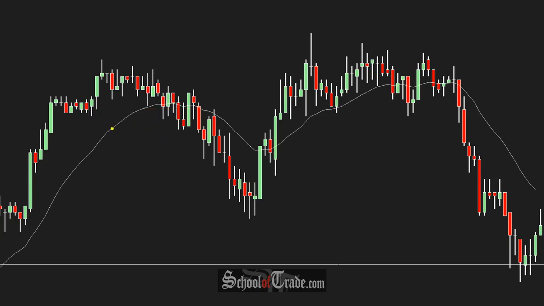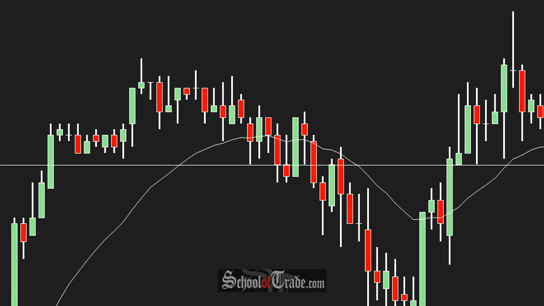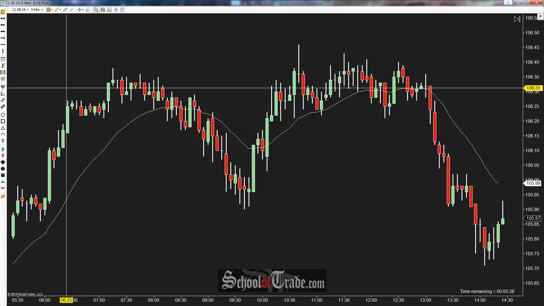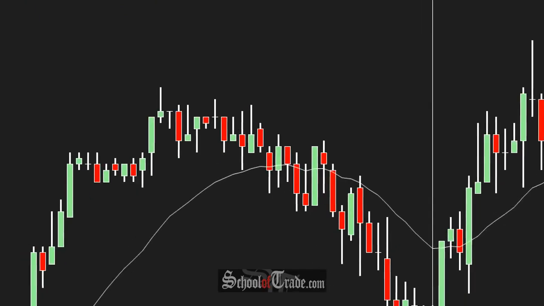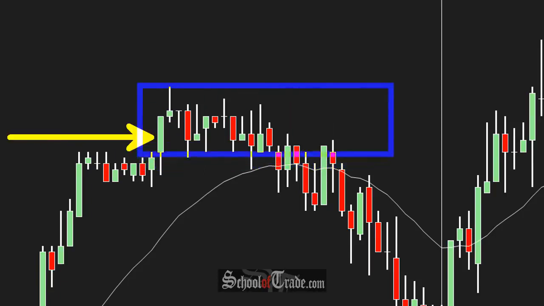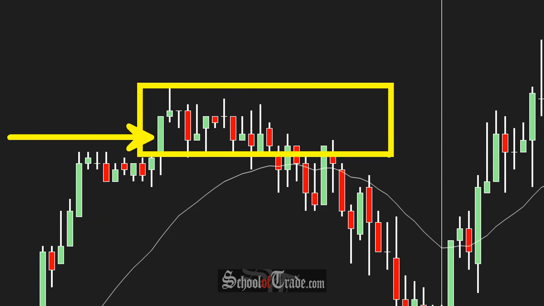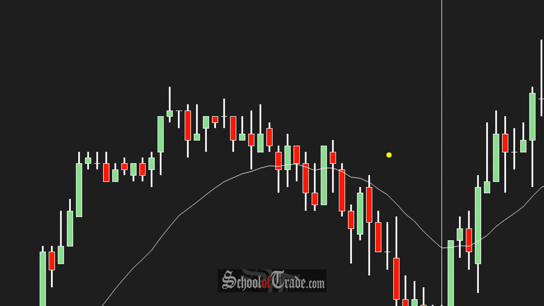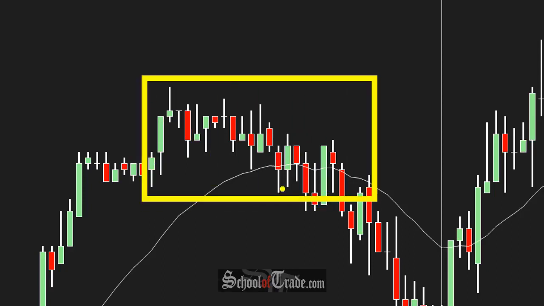But if we look at this area and zoom in a little bit on it, we can do a couple things with this. And let me get my crosshair out of the way. There we go. So we can do a few things with this area. Now, we moved into this consolidation area pretty much after this candle formed. And from there, we just basically chopped around for a little while. Now, what we can do with this area is called candlestick math. You can crunch these candlesticks together to figure out in the long term how this actually looks. The way to do that is to simply take the beginning point and the end point and combine them into one big candlestick.